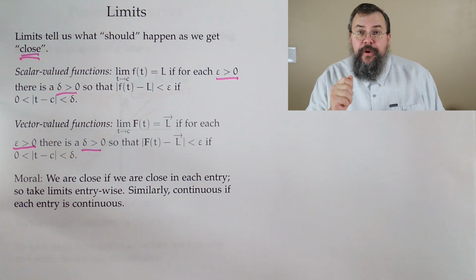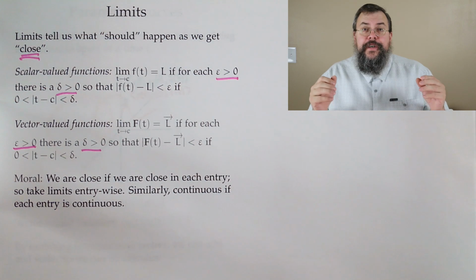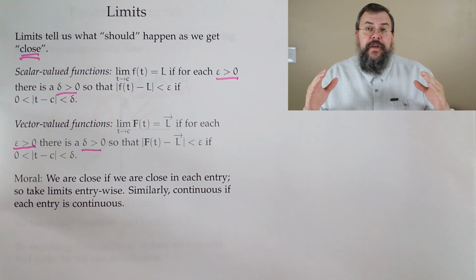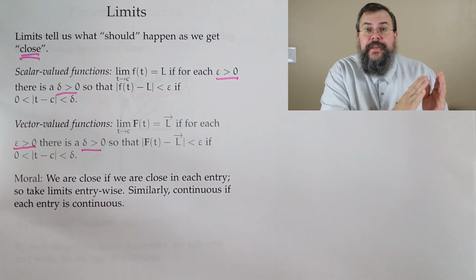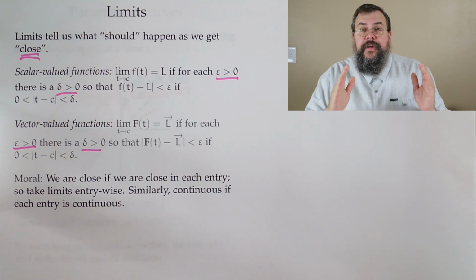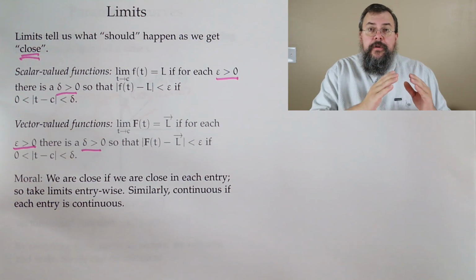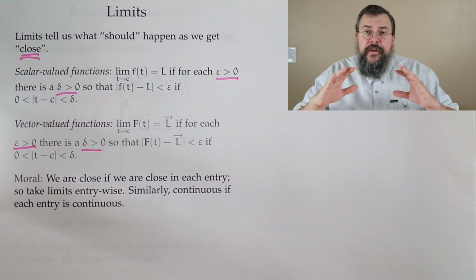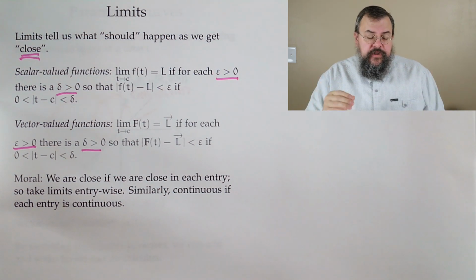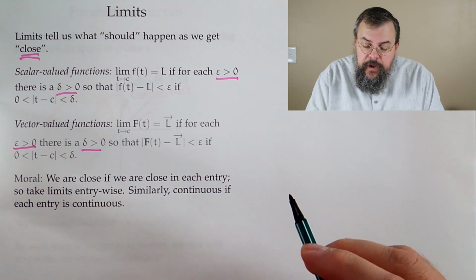Now here's the important takeaway for limits. How do we know if vectors are close? Well, intuitively, it should be that two vectors are close together if they're close in every individual entry. And so we say, okay, what we need to focus on is what happens entry by entry. Well, we see why that should be true. And here's sort of an argument. I'll do an example just to sort of emphasize it. So let's suppose we're in 3 dimensions. And what can we say?